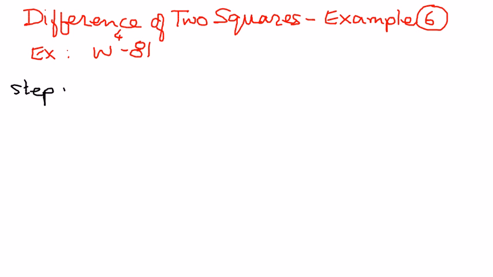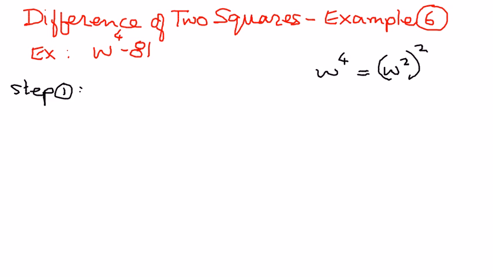into these simple steps. Step number 1, we want to write w to the power of 4 as a square. So we can write this one as w to the power of 2, the whole thing raised to the power of 2, isn't it? We are using one of the rules of exponents. The rules of exponents tell us that if we have an exponent and that exponent is raised to another exponent, we can multiply the exponents, multiply the powers.